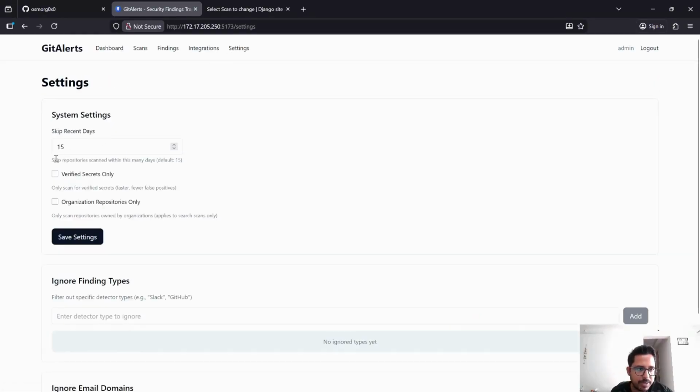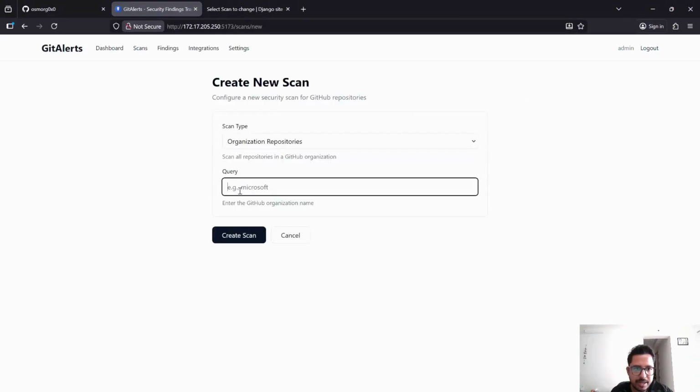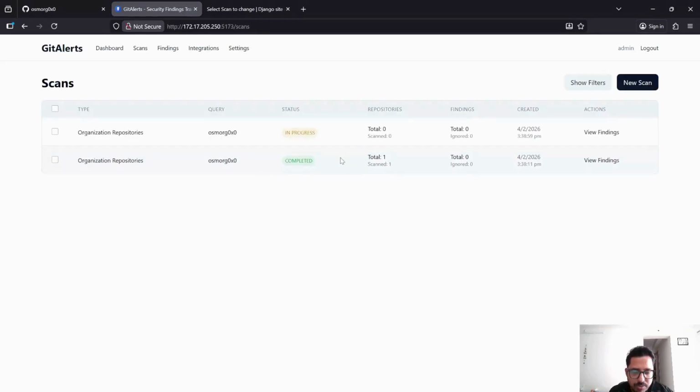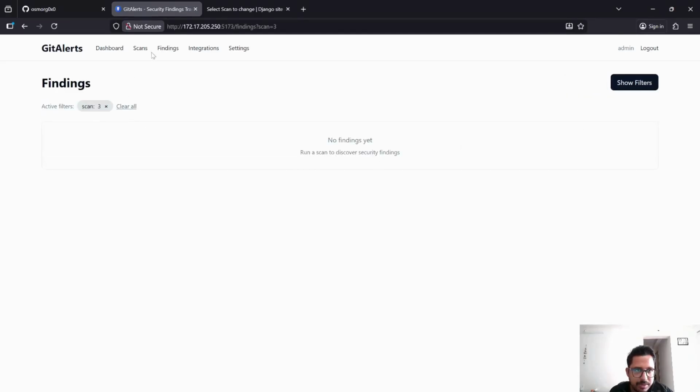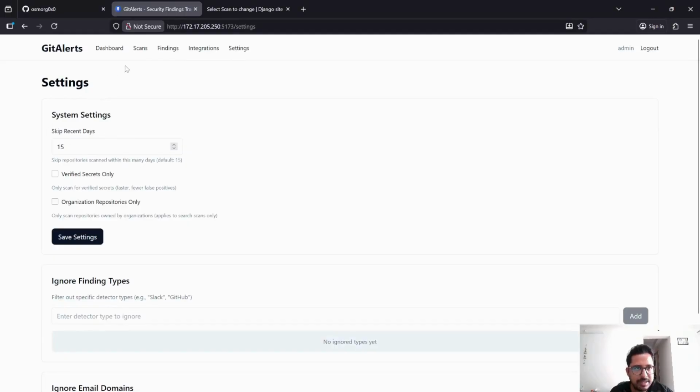And if you remember from the settings, because we have set it up for 15 days, if you create the same scan again, it will just not do the rescanning because we have that 15 days window. So let me open the details, and you can see this time it detected one repository, but it did not scan anything. And in the ignore, there's one repository, which verifies this recent scanning thing.